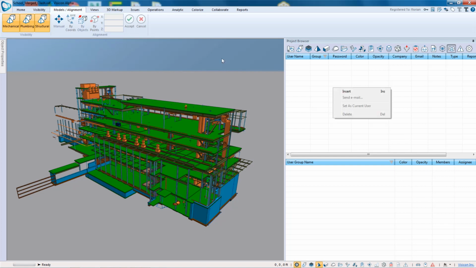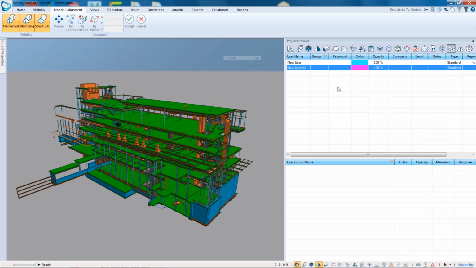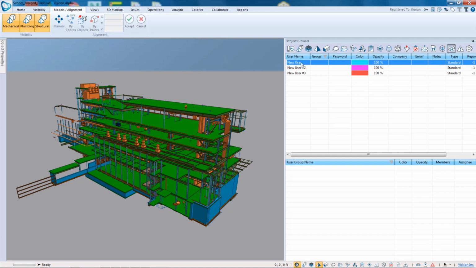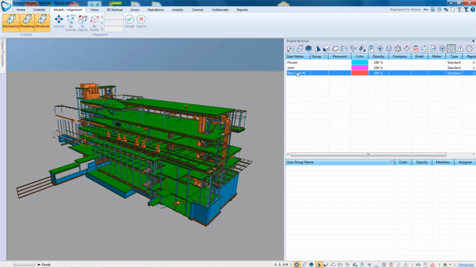So we'll start by just creating some users. Here, for example, we'll create myself, John, and Sally. I can give each some additional information. We can also define groups, so for example, this could be Acme Construction.